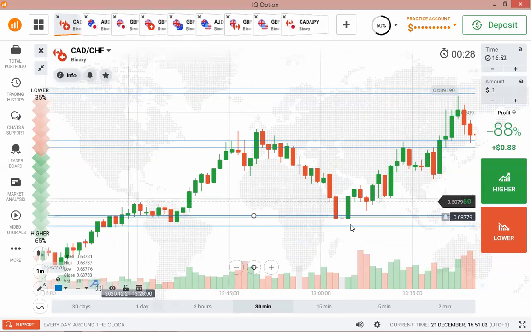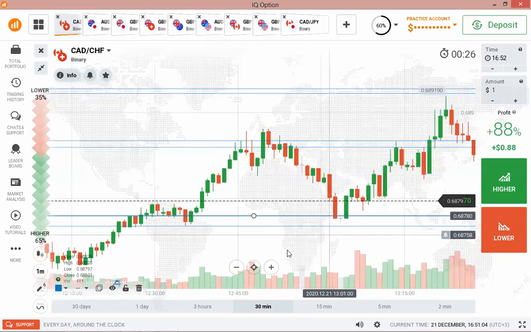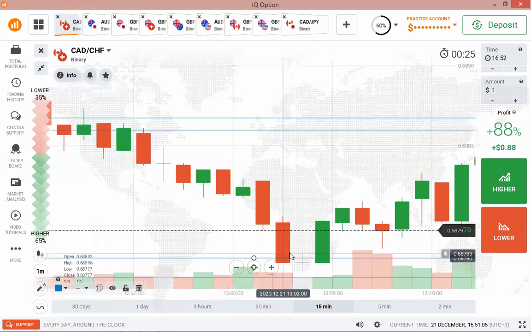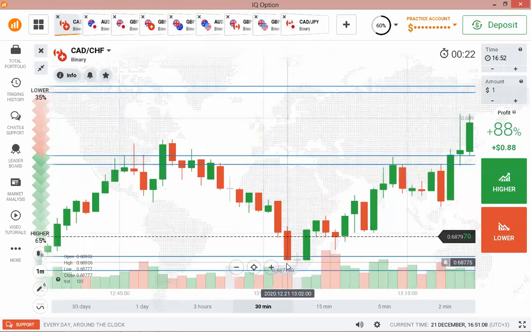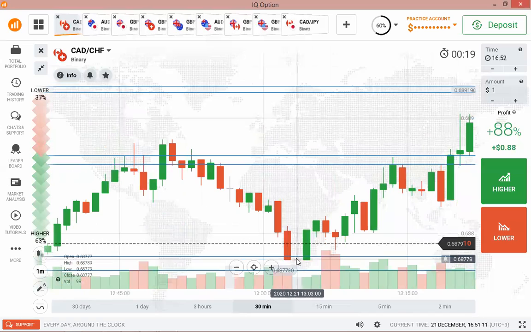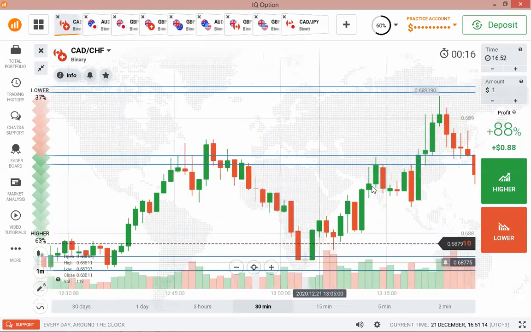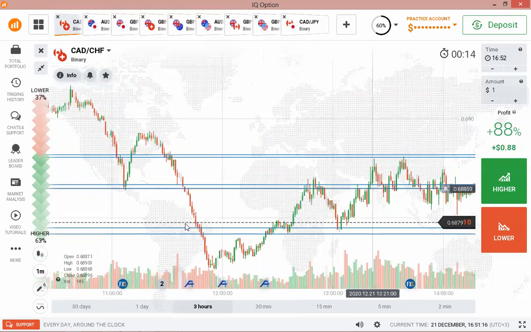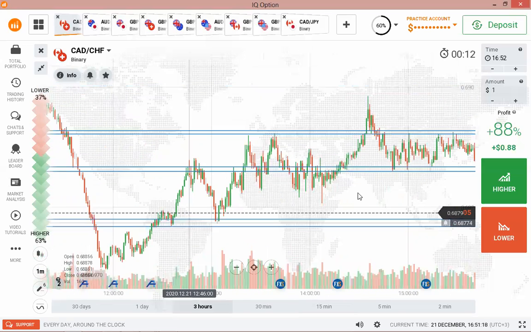So that is my area of support right now, because if this candle closed at this support area but still no rejection, that means the next candle here is supposed to be bearish, but you see a doji. That is why you see a strong bullish candle and the market reversed to the upside. That means this is my support and resistance area.